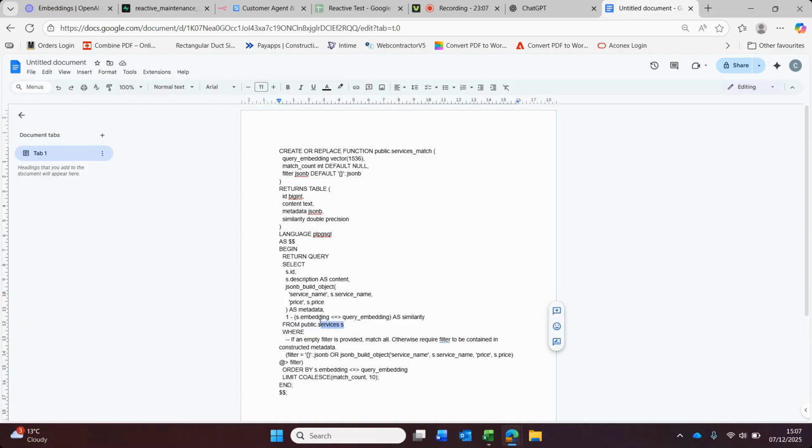That's what you need to change. This is the name of your table. I'll probably change this actually. And that should be it.